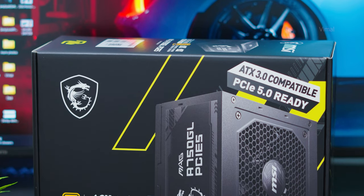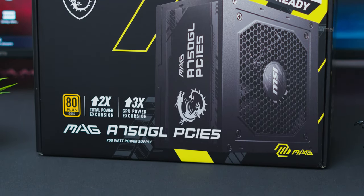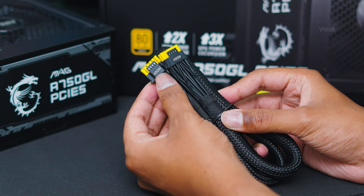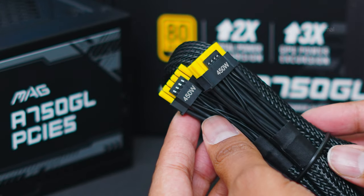Coming to the power supply, we have a new gen PSU from MSI — the all-new A750 GL, a 750W power supply more than enough for this configuration. It's 80 Plus Gold rated. Best part is it's a newer PCIe 5.0 ready power supply and comes with a special 16-pin GPU cable with a dual color combination. You remember what happened with 40-series GPUs like the 4080 and 4090 — cables were getting melted because people weren't plugging them in fully. To solve this, MSI made a special cable with yellow pins: if you don't insert it properly, you'll see the yellow rim. Make sure no yellow part is visible to confirm the cable is properly inserted and your GPU is safe.